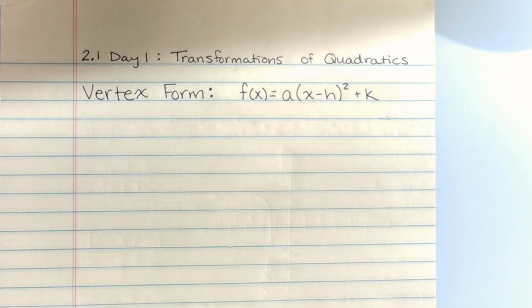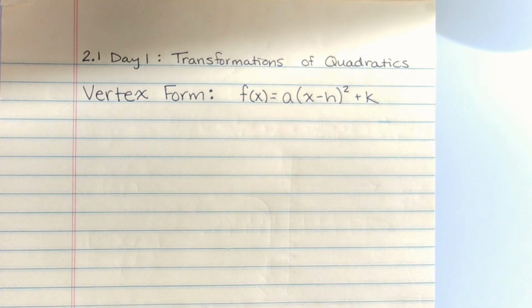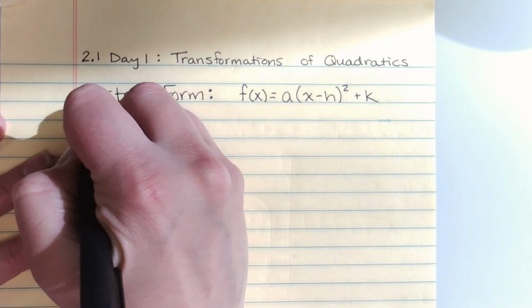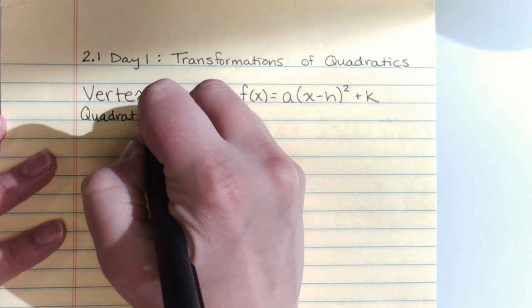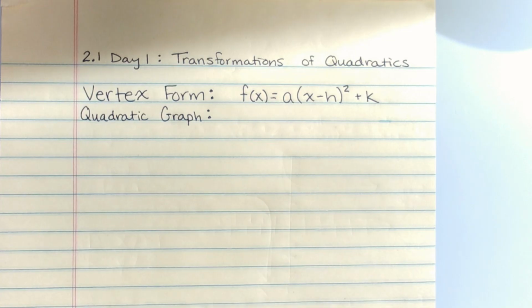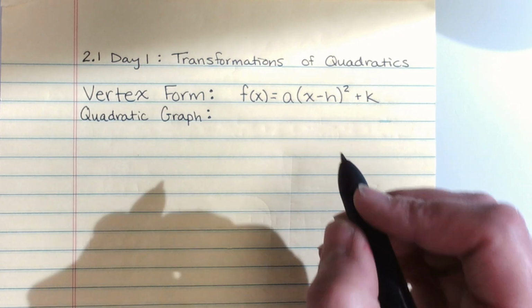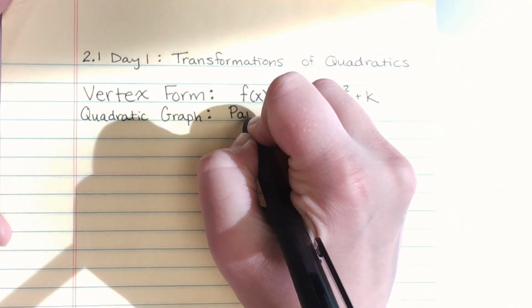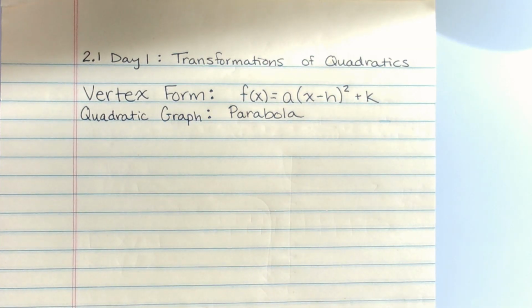Okay, those of you who are like, you just spoke a bunch of words, but I don't know what you're saying, the short end of it is transformations in this chapter tends to feel easier. So, vertex form. a, h, and k are coming back because we are graphing our quadratic equations, making our quadratic graphs. Do you guys remember what a quadratic graph, that U-shaped graph, is called? Nope. Starts with a P. Parabola. So, vertex form, graphing, we've got our parabolas that we're looking at.